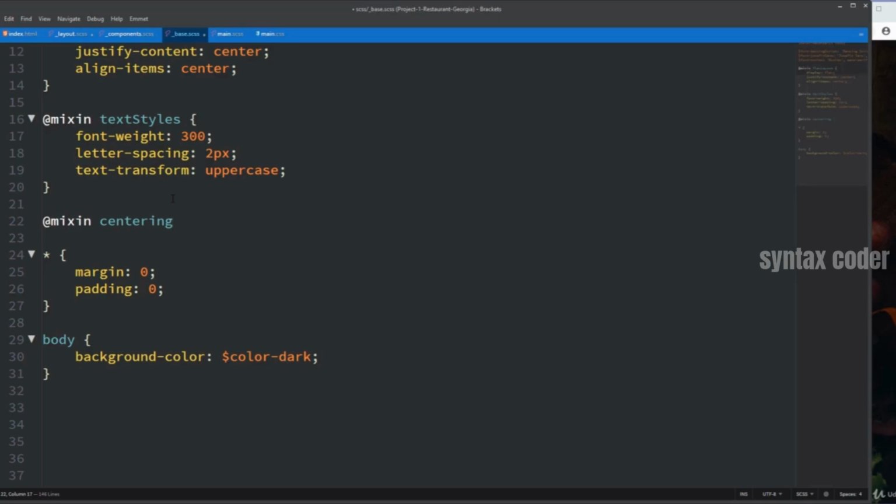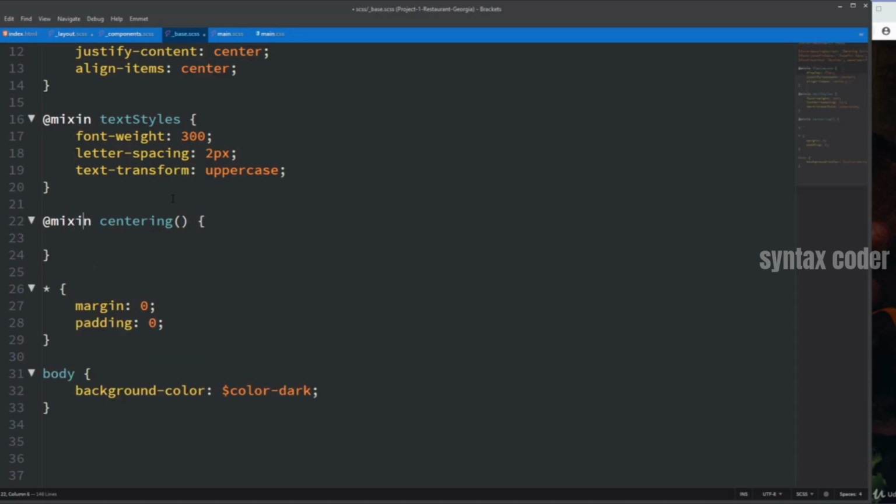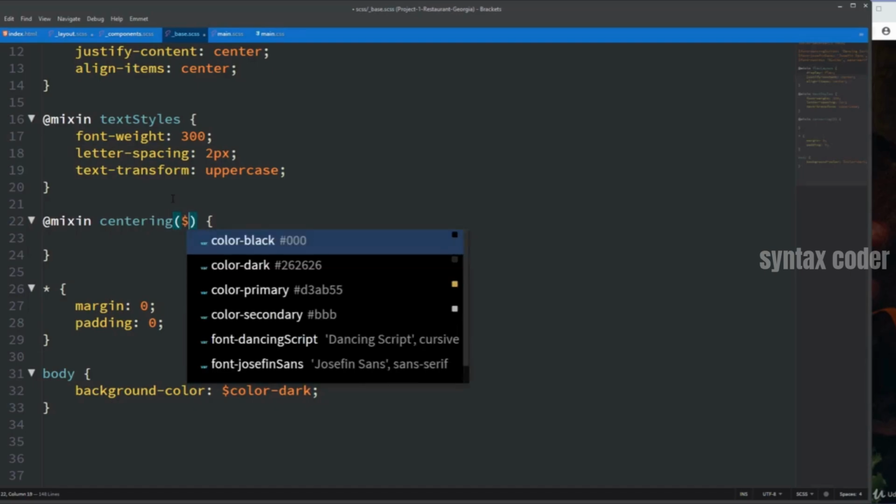So in first case, we used top position with value 15%, but in this case, we need to set it as 50%. So we need 2 different values, and for that, we can pass parameter inside Mixin, and then use proper values in both cases. So let's open parentheses and insert parameter. Let's call it top value.